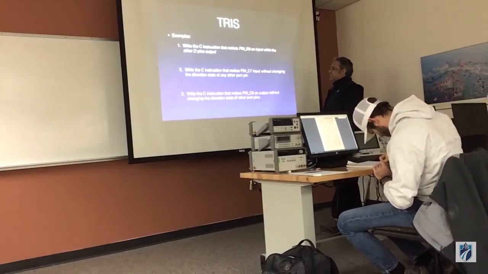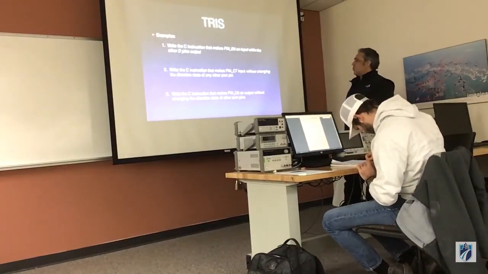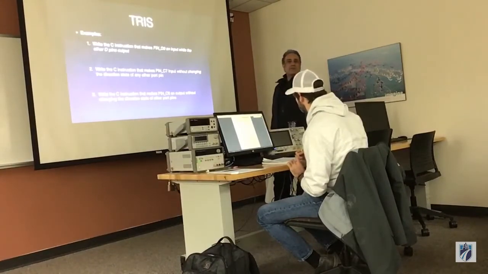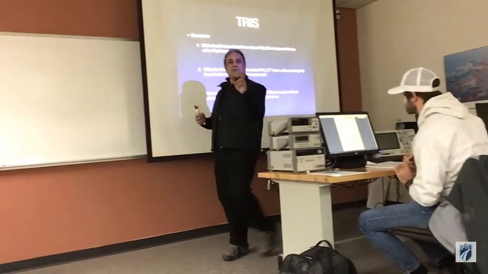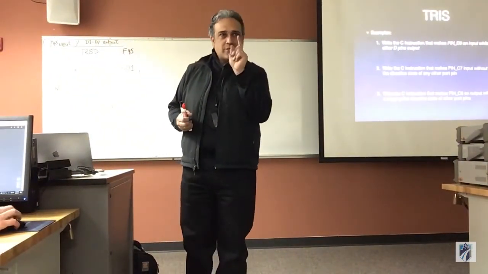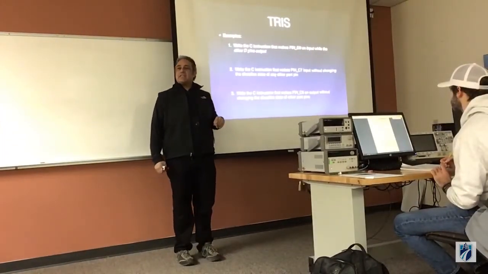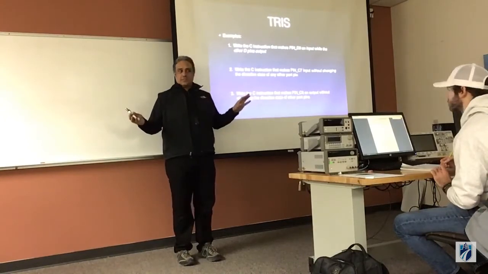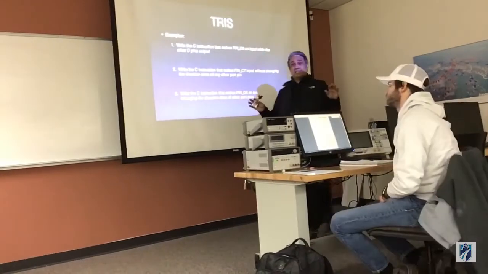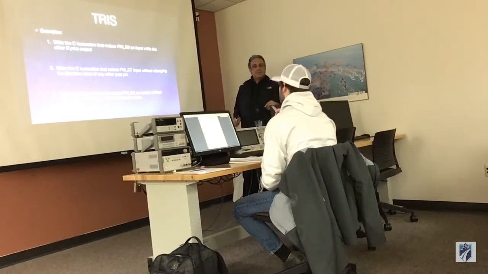I want C6, here's problem 3. I want C6 as an output without changing. Now listen to the wording. Watching for the wording is what makes the difference in a test, right? I want you to watch the words carefully. It says, without changing the direction state of other port pins. I want C6 to become an output, but I don't want anybody else to get changed. And that's where bit masking comes to play. See that?